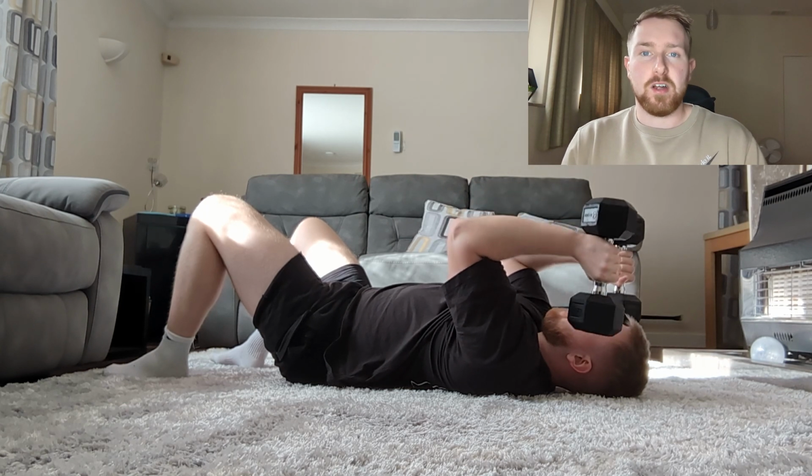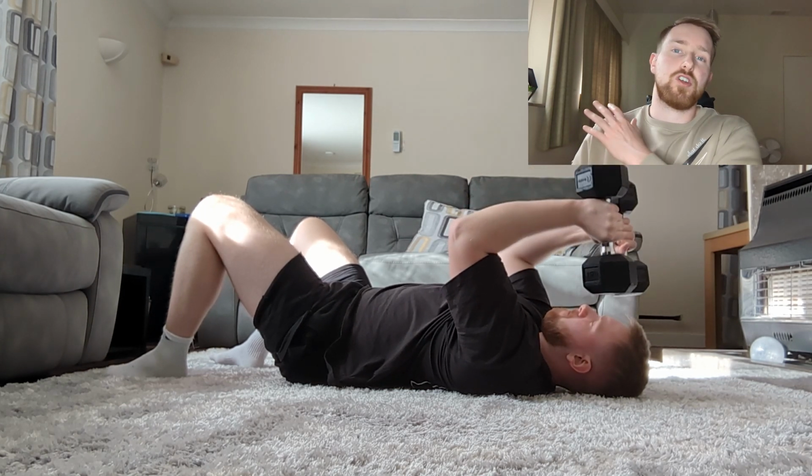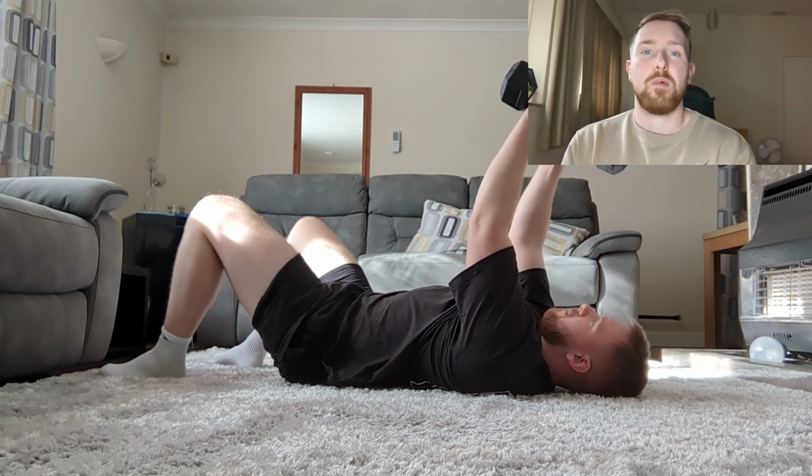Make sure when you're doing these dumbbell skull crushers that you don't allow your shoulders to come forwards and backwards. You want to keep your shoulders firmly locked in place. Then you want to bring the dumbbells down to the floor and then press back up with your triceps and make sure you get a good squeeze at the top of the movement.